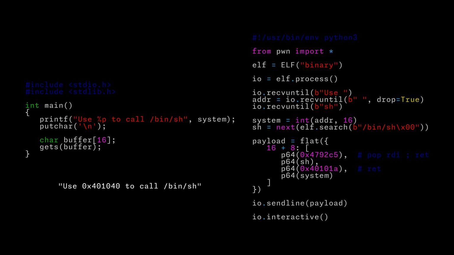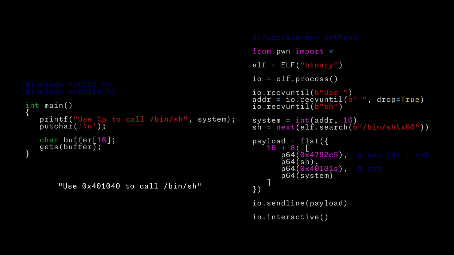We're going past the 16-byte buffer. We're going past RBP, and then I wish you could really see those comments because that'd be super handy. What we're doing is this first, oh, you can't see on that. There we go. This value right here is that pop RDI gadget we were talking about, and this right here is the function for system. What we're doing is we're putting sh in the RDI, and then we're jumping to system. So we're calling system bin sh, which is our goal, right?